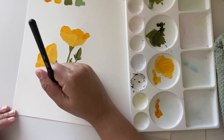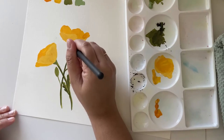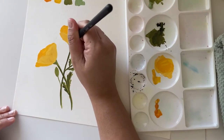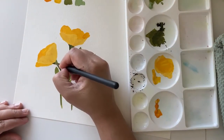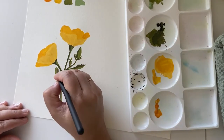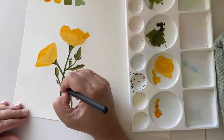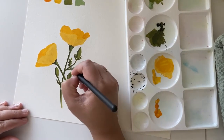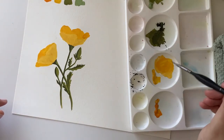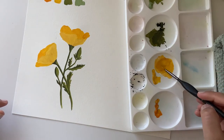The result that I get from Arteza gouache is no less than Winsor & Newton. But of course, as I said earlier, their formula is not the same and there may be something special in Winsor & Newton which makes them so expensive. But in my recommendation, if you are just starting out with gouache or you are an illustrator or designer who scans their work, I would say Arteza is a perfect choice for you. If you want to sell your original work made with gouache paints, then I would always recommend doing some research on the paints that you are using.